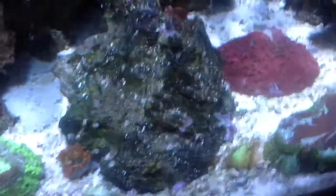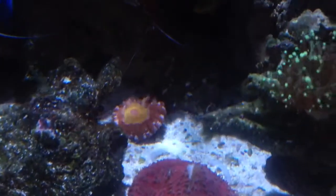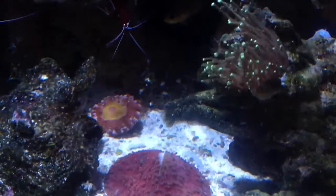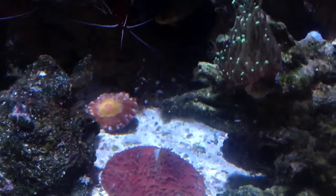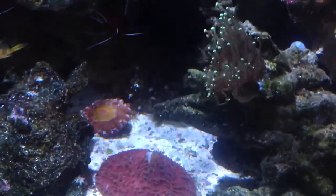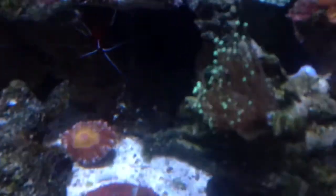The unfortunate part is my Cynera button coral — it did get damaged on the fleshy part, so I moved it over here where there's a little less flow. I do apologize for the zoom today, it's not working as well, and the curve on this tank makes it tough to get a good angle. It's damaged on the fleshy part, not where the mouth is but on the side. Hopefully it recovers — I just fed it. I hate to lose this piece. It's hard for them to stay healthy when the skeleton is showing through the skin on the outside, especially at the top part.